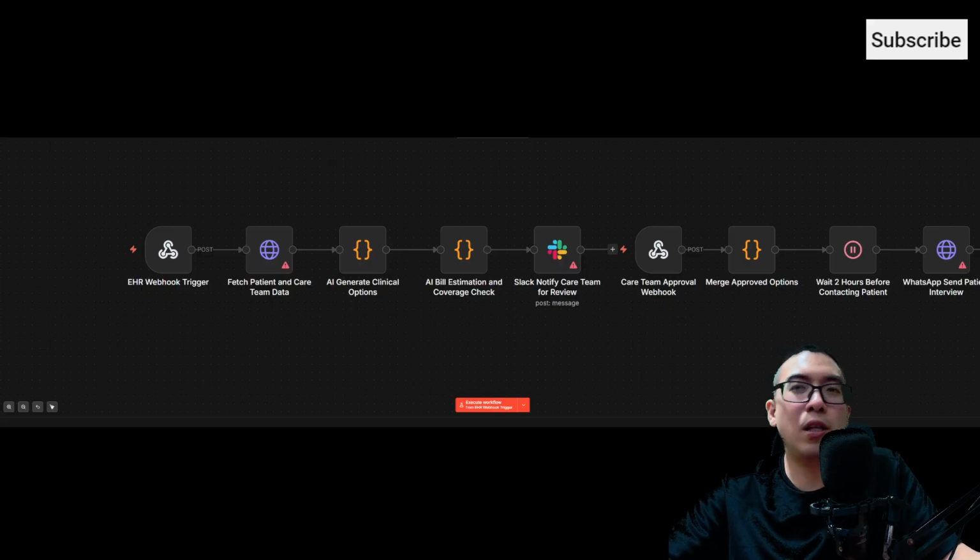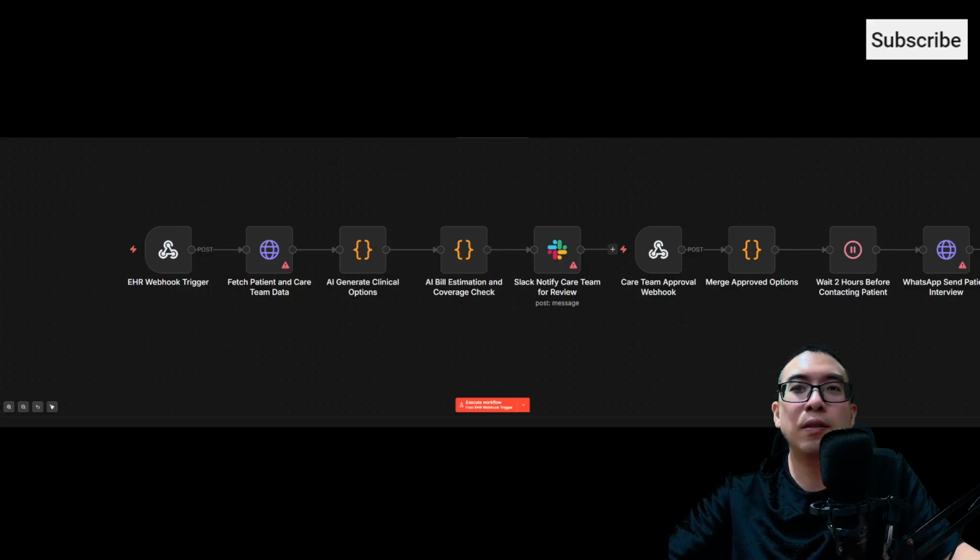So patients don't understand the risks of these three options, and perhaps they have not been interviewed about their lifestyle or their financial situation, and the care team hasn't even agreed on the options, or maybe is not clear on all the options.